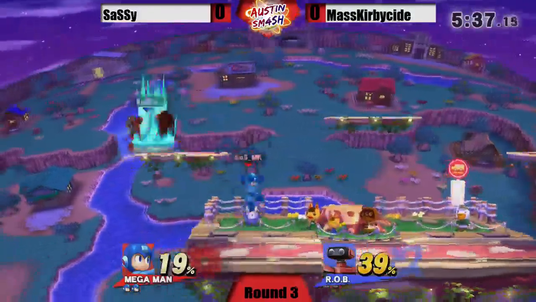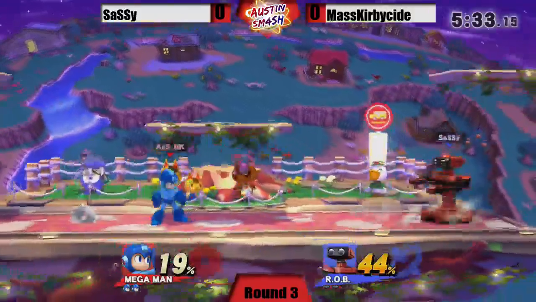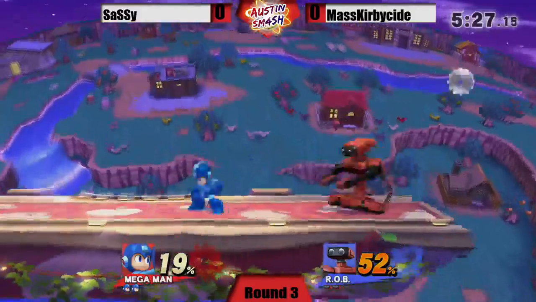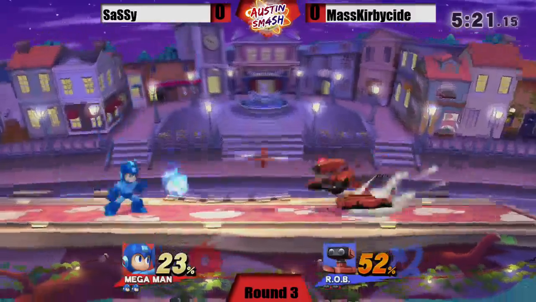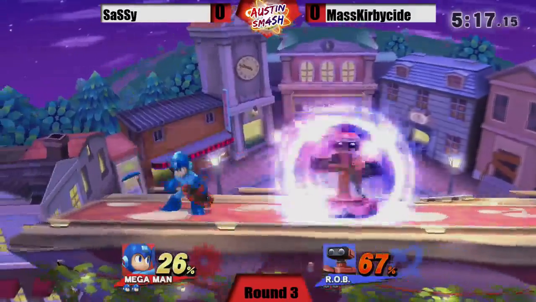All right, so we're going to get right into this. Mask Herbicide, Sassy, Rob, very projectile heavy. Rob type character, Mega Man. We're going to see a lot of spacing here. Danger Warp, such an insanely good projectile. Oh, starting with Skull Reflector. I haven't seen those at all. It's a reflector from frame one. The frame he comes out is the frame he throws it.